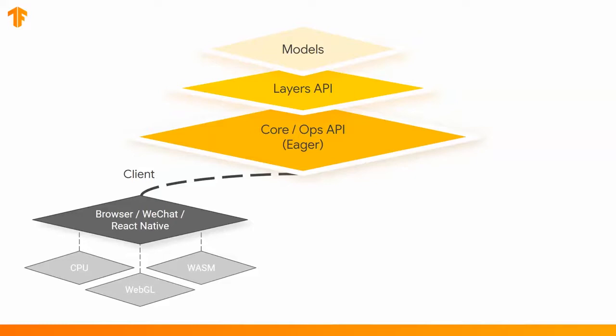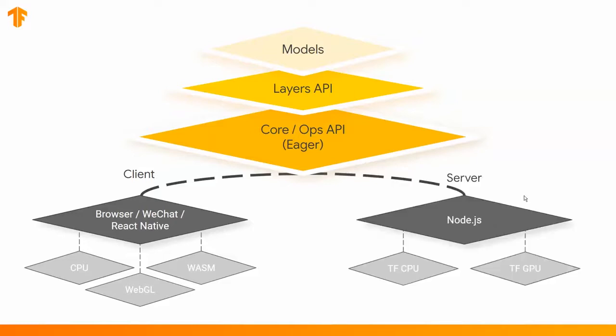And there's a similar story, of course, for the back end on the server side with Node.js. And here, it's important to note that we actually have the same performance as Python land. So here we're actually calling the same TensorFlow CPU and GPU bindings that Python has to the C libraries that TensorFlow itself is written in. And that allows us to get the same CUDA acceleration and AVX support for the processor to make sure things are running as fast as possible.